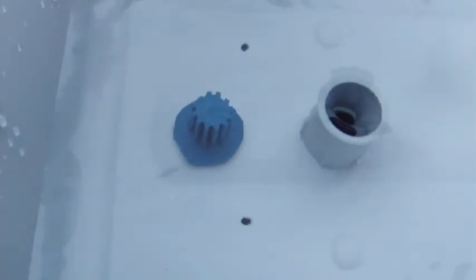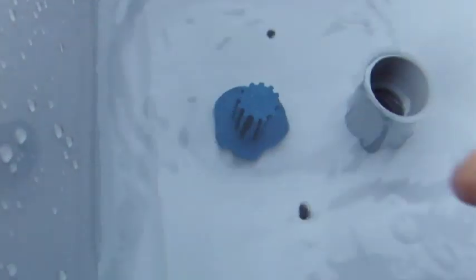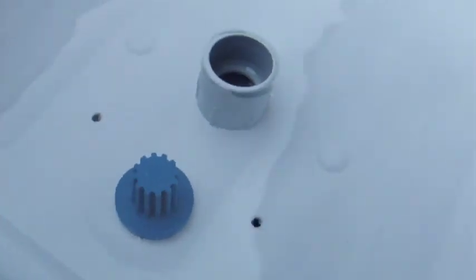And there it goes — that's an excellent flow. When the pump stops, the water will flow back through the flood and drain fitting and through these two small holes back into the reservoir. Let's see if we can see some of that action — there we go. All is well. This looks like it's going to work really good.